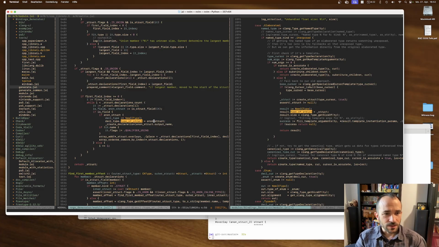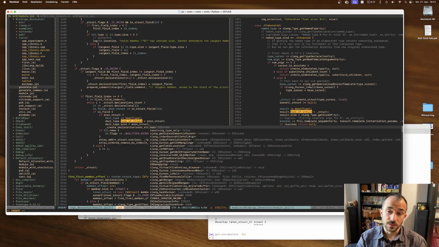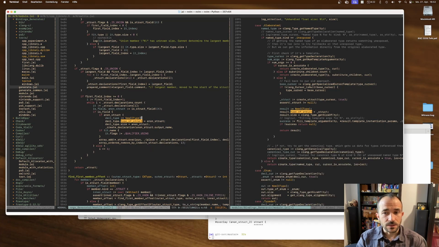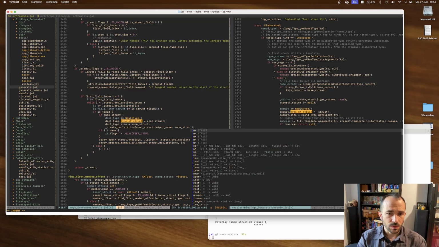So we create the declaration, we say decl type size is anon struct. Wait, this is actually easier. The struct has a type. The type is of type struct. We don't need to do any of this. We say create declaration. We say anon struct type.